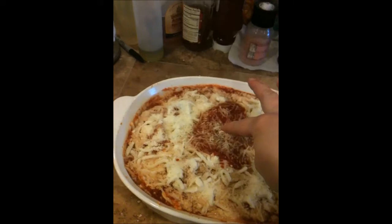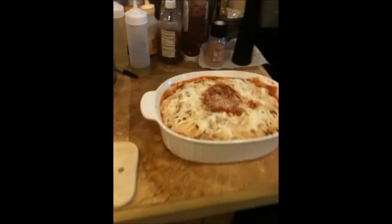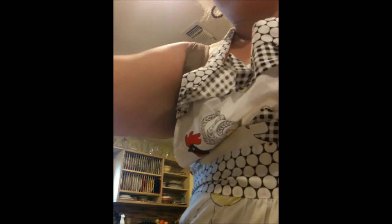I had a little extra sauce. I just put it in the middle. Everyone wants sauce at the end, so they can just chomp into the middle of it. Usually I take a nice clean white rag and clean off my edges. I'll probably take a fresh paper towel and do that right now. I don't know if this is 18 pounds, but it's darn close. And remember, start off with that olive oil because you don't want anything sticking, and you want it to have that crunchy outer little bit of edges with yummy flavor.